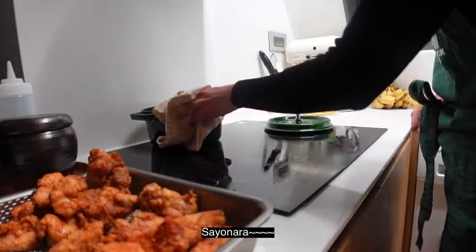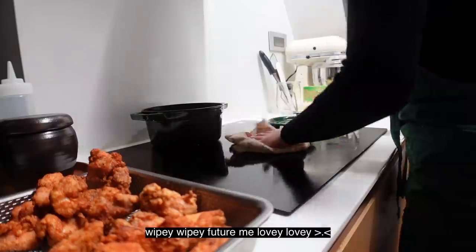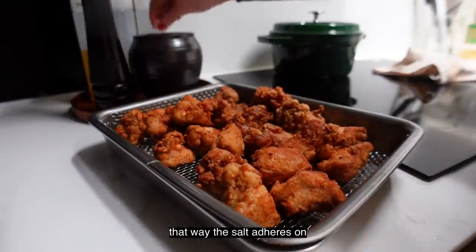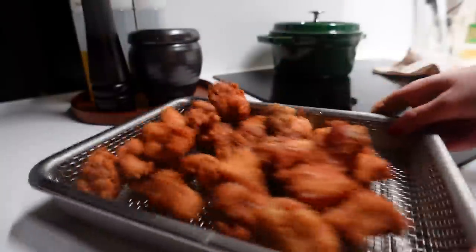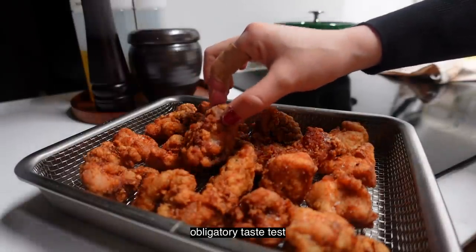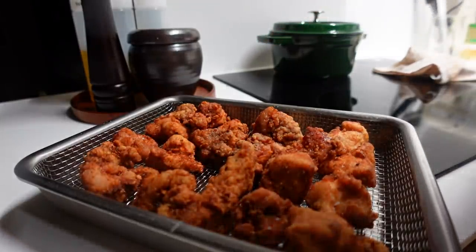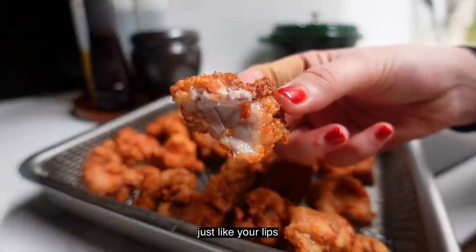Sayonara! Wipey wipey, future me lovey lovey. You want to salt it immediately when it's hot out of the oil. That way, the salt adheres on. So moist, juicy, and tender, just like your lips.